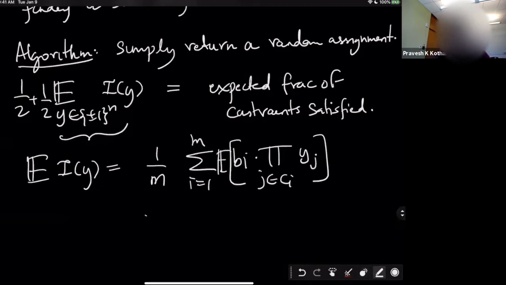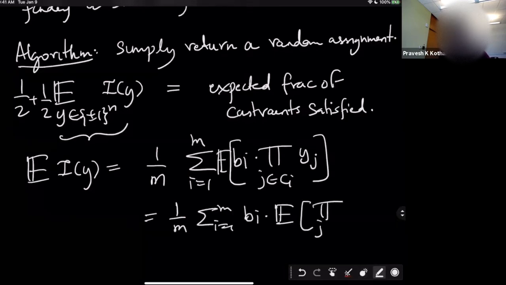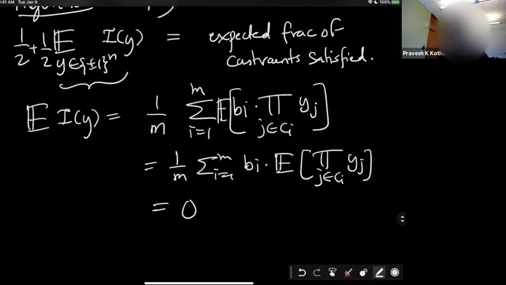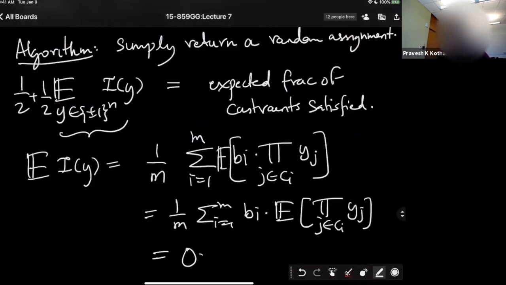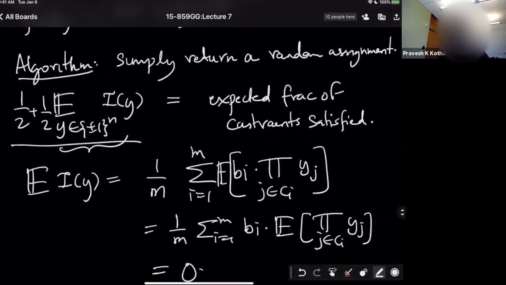This is the craziest amount of time I'm spending on this, but just so that we are all okay with the notation, all I need to consider is what is the expectation of the product of yj's, and each yj was a random plus or minus 1. So the product, in fact, has expectation 0, right? So this is 0. Hope it's absolutely super duper clear. And so, that proves that in expectation, the fraction of constraints satisfied by y is exactly half. Okay. So it's always easy to find a half satisfying assignment for KXOR.